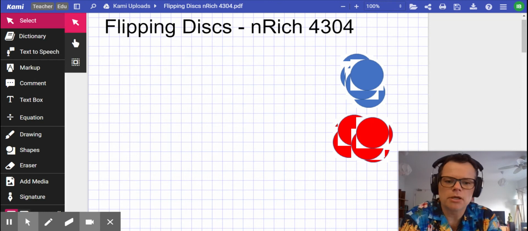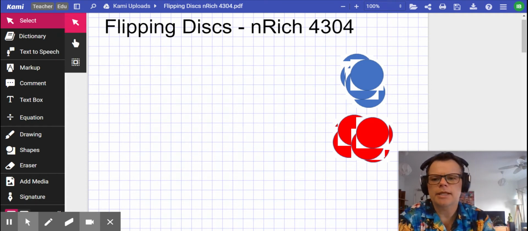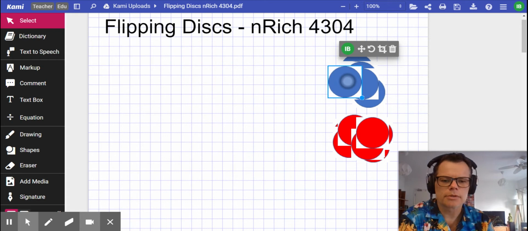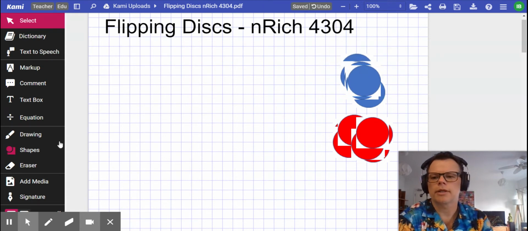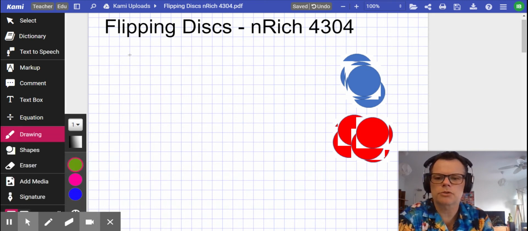Some of you may already know a bit about probability. Others may not at all. So we're going to really think about how we can show this working and how we can explain what's going on. So one way I could do it is to take these discs. Again, I'm using discs, not coins. And I could try and explain all the different outcomes. That's a key word, so I'm going to write that word down. All the different outcomes. Again, mathematics is such a language-rich subject. I'm going to try and list all of the outcomes.